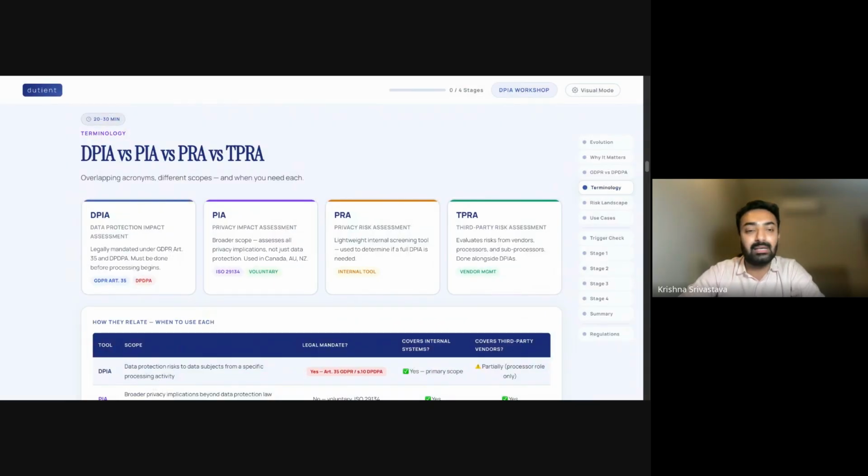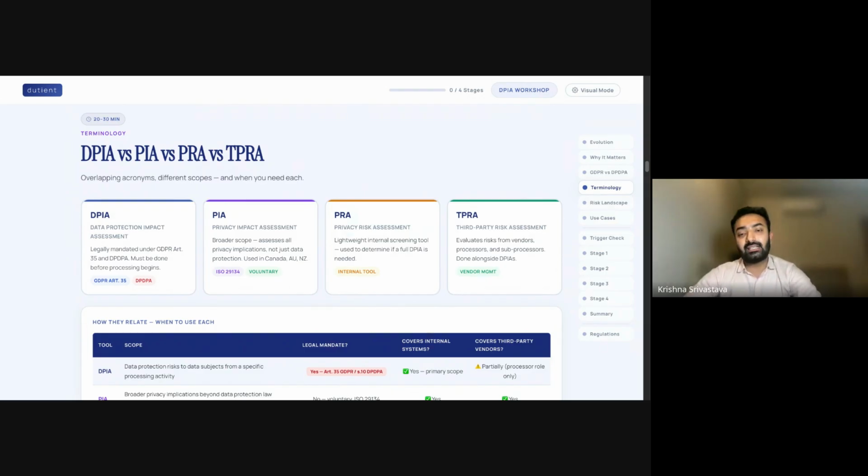So in simpler terms, a DPIA is mandatory, must have, legally mandated. A PIA is done as a good to have exercise, or as an exercise that a company wants to do because it cares about customers' data privacy, individuals' data privacy, or employees' data privacy. So when we look at global organizations that are spread across countries, they usually conduct a PIA and a DPIA. But smaller organizations, or those catering to a specific jurisdiction, only conduct what is legally required, which is a DPIA.